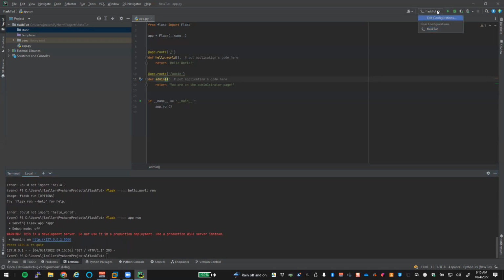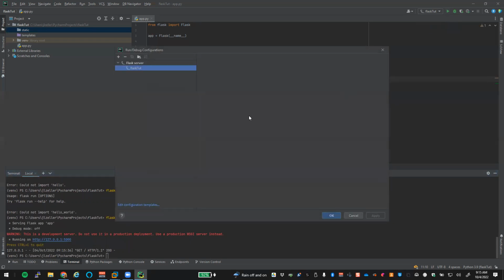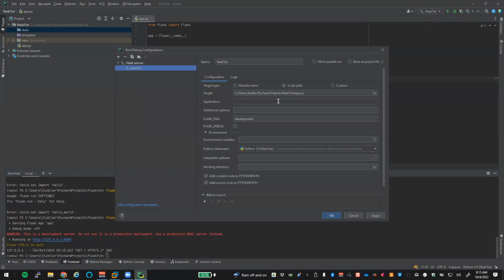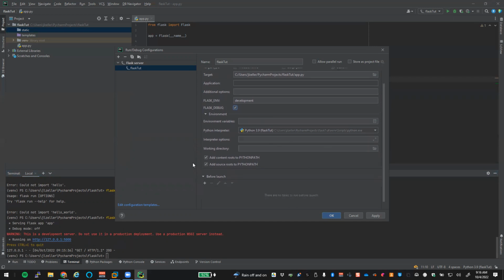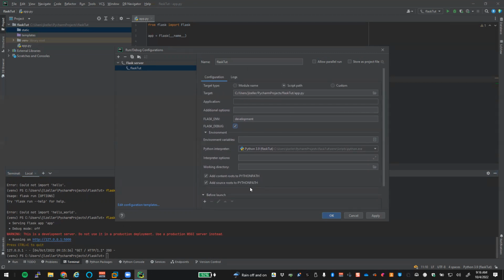Another thing you can do is if you come up here to edit this configuration and you run here, you can tell it if you want to run any additional parameters inside there. If you want to turn on debug, which you guys may want to in the beginning, you check that box and it will add the debug flag when you're running that through. You can also tell it what Python interpreter you want. Now it's running 3.9 because I'm not inside my virtual environment, but that's fine. And you can add the source code to those different routes. So this is kind of handy if you want to set up your own one to run through there.